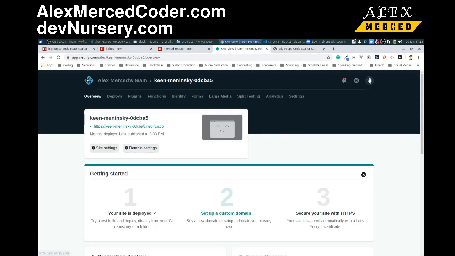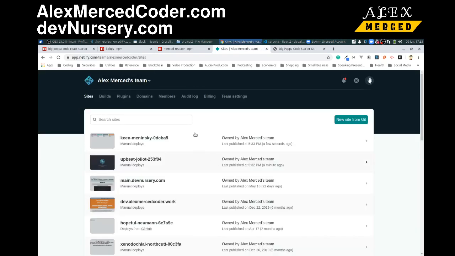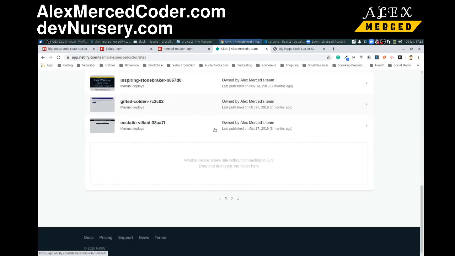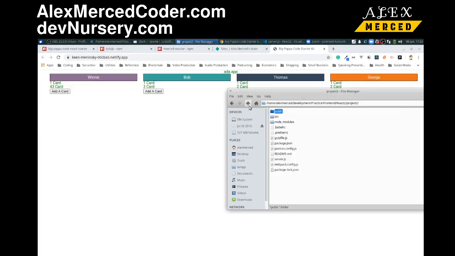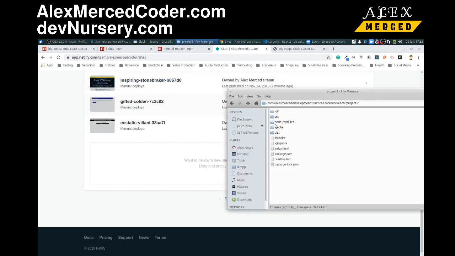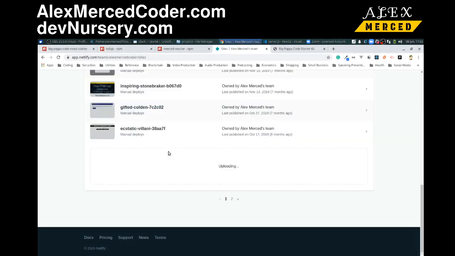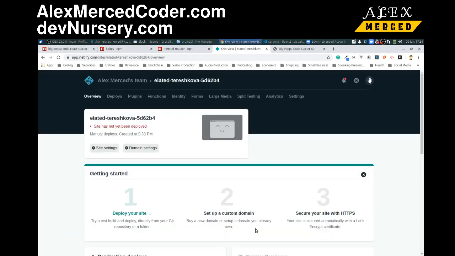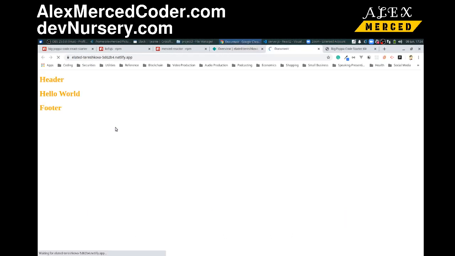And last one but not least, the Merced-Reactor one. Okay, so scroll all the way down to the bottom here. We go over here. Let's move into project 3. Okay. And just drag the dist folder. And blop. And ta-da, there's sort of the default for that.